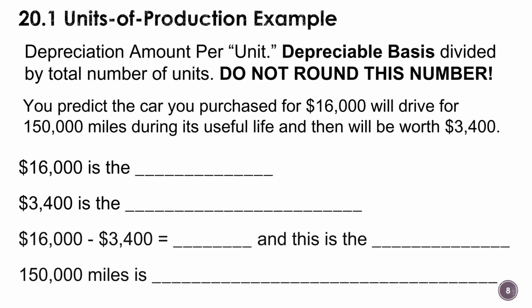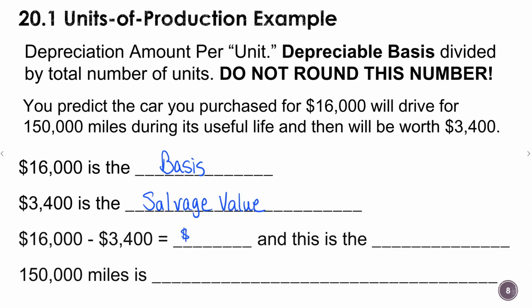That's the process. And now we're going to use the unit of production method. Unit of production is one of those where we have to do quite a bit of work to fill out the chart compared to the straight line method. So we're just going to go through and fill in our blanks again. 16,000, remember, is called the basis. And I'm repeating this because you need to understand the terminology. That is very helpful as you work on these problems. 3,400 is our salvage value, right? That's what it's worth at the end of its useful life.